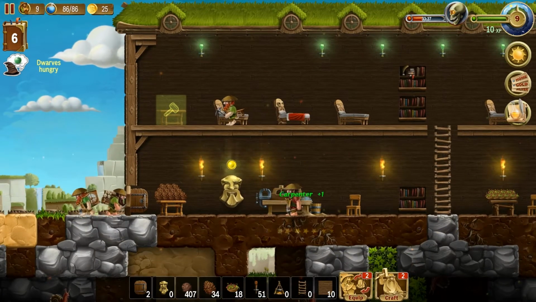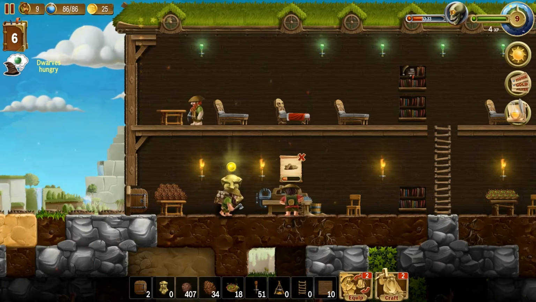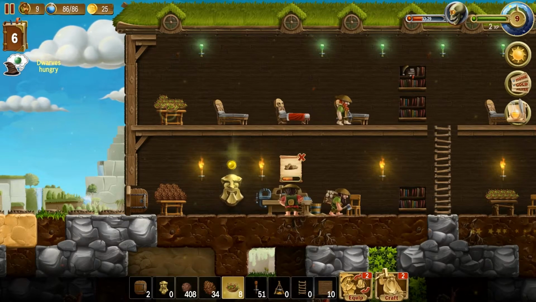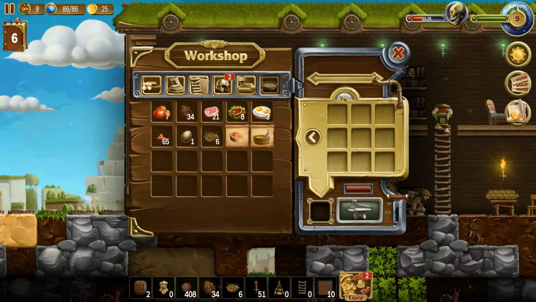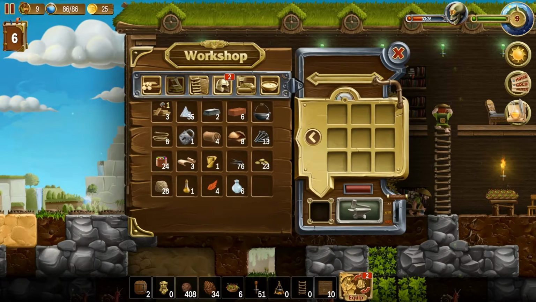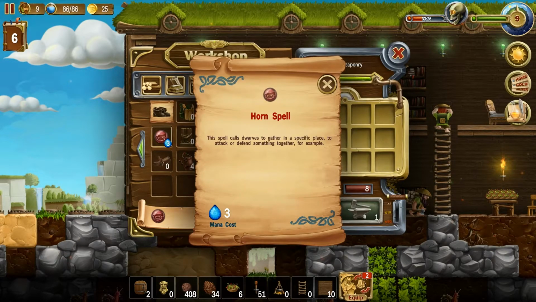Now there is one other thing I want to show you guys. Hopefully it will work. My brother was showing me how to use the magic spells. He's the one who actually turned me on to this game, so he knows a little bit more about it because he's been playing a little bit longer. Let's go into our craft. And you want to go to where the magic spells are. Where are they? Here. There they are. So you got a portal spell, a magic light spell, and a horn spell. Let's look at what they do first.